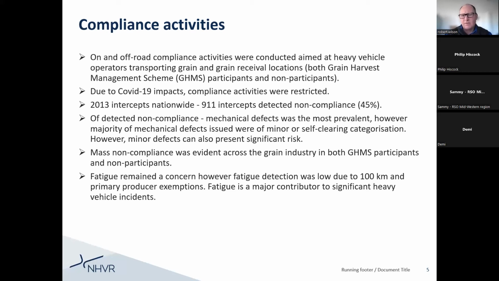We are concerned about that level of non-compliance, and you'll probably see more visibility of our on-road inspectors and probably policing agencies as well. From the detected non-compliance specific areas, obviously mechanical defects was the most prevalent. Now, in 2020, I think it was, we redid our vehicle inspection manual, and part of that revisiting of the standards manual was looking at some of the defects and vehicle standards. And what it brought about was the reclassification of some defects that were previously considered major defects, and they were moved into the minor defect category.